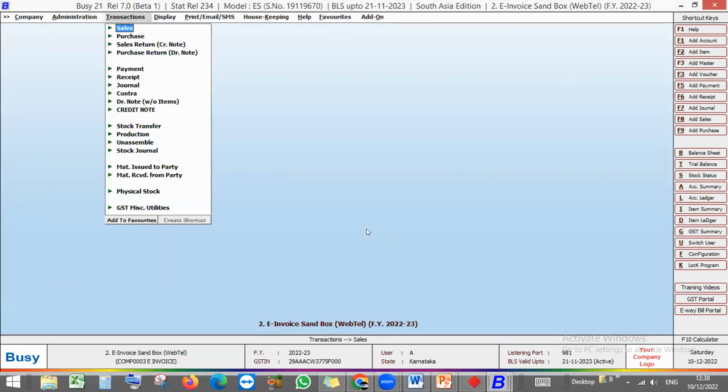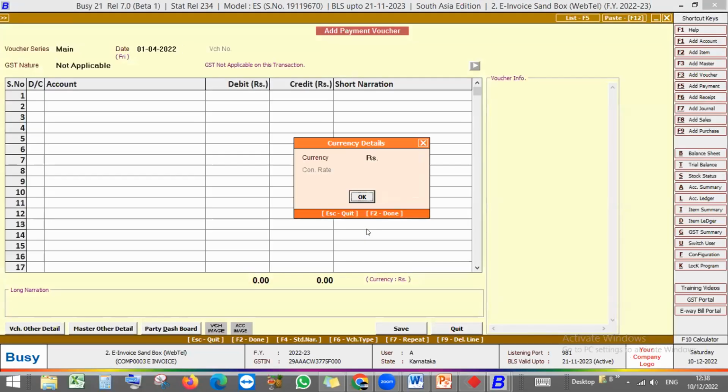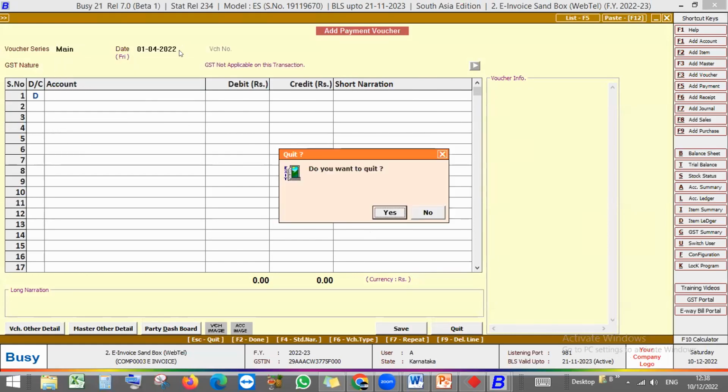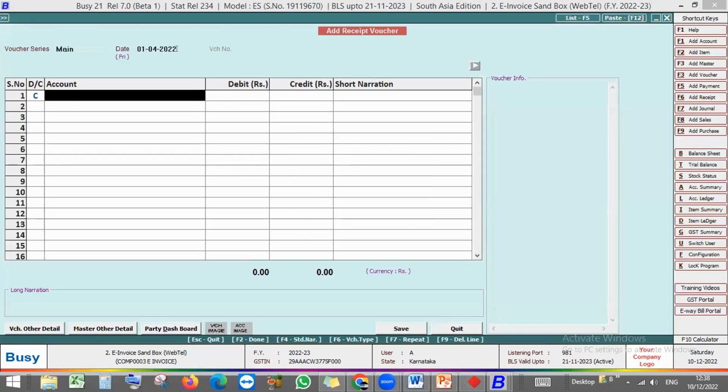Next one is while doing the transaction entry, that is accounting transaction entry, payment or receipt entry, the narration field that was there has been removed. After the date, you would get the narration field, correct? That narration field is not available in this release. You can see here that the narration field has been removed. Unnecessarily, you had to enter it one more time. So we reduced that, and directly after the date, the cursor comes into the account field. It saves your data entry time.